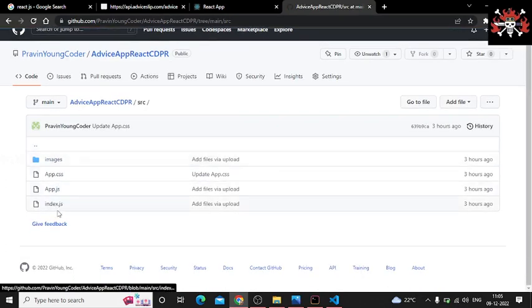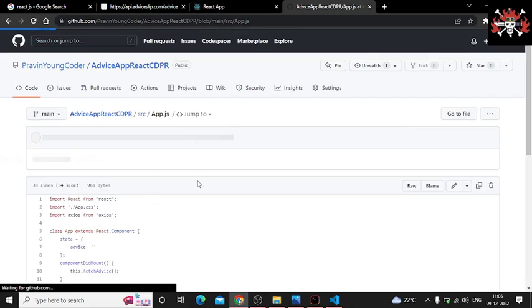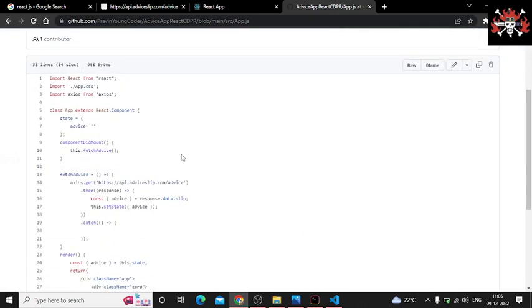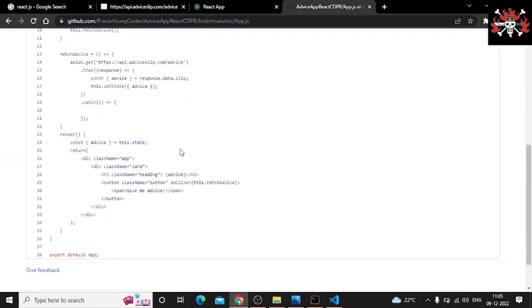Just go to the source, app.js. Okay, here I'm having all the code.